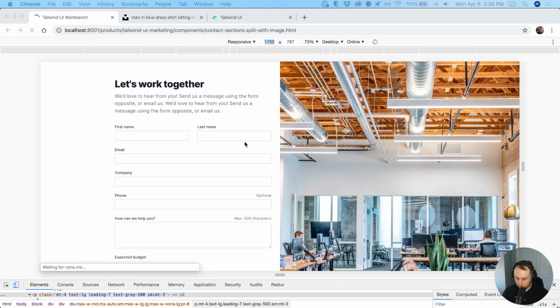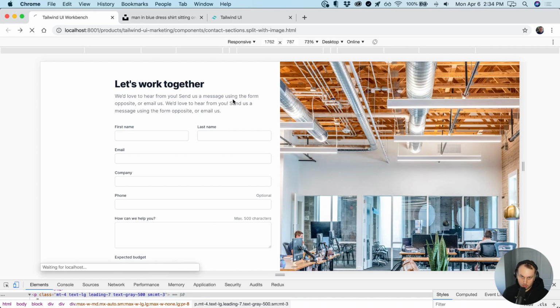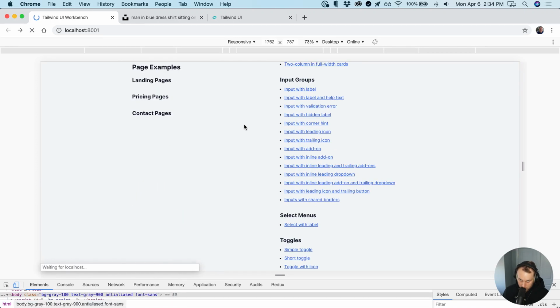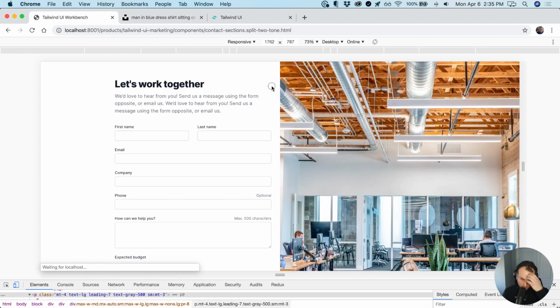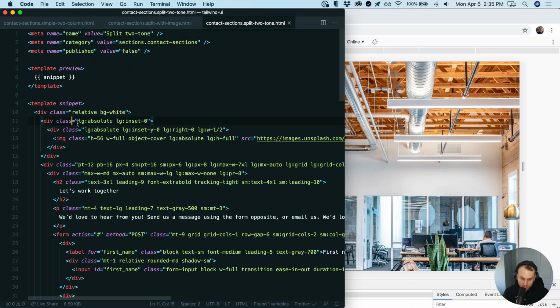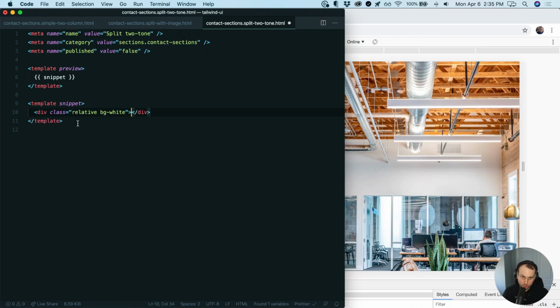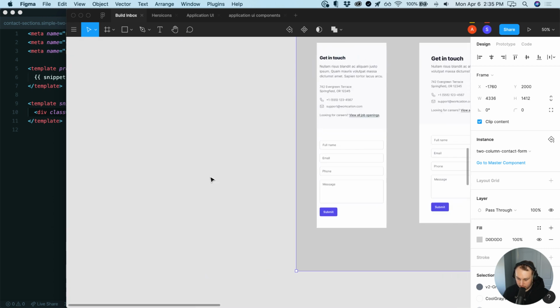And we'll head back to the old Tailwind UI workbench here. Contact split two-tone. All right. So let's start by deleting everything and taking a look at the old Figma file. So we'll start again at the beginning.